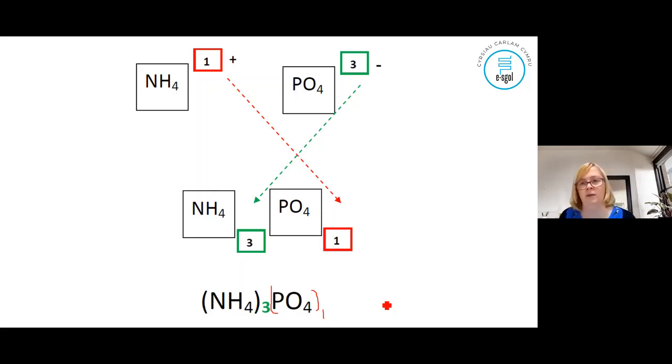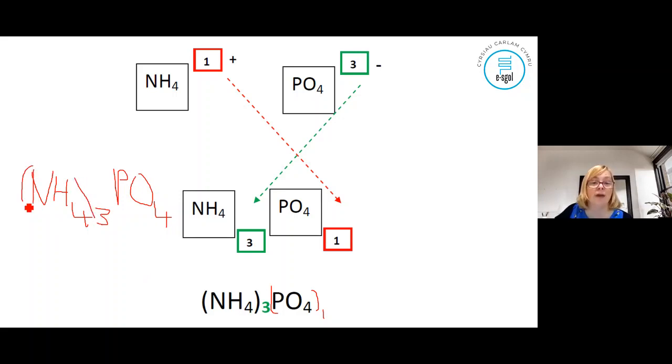Now, the counter argument is that they very much will. Okay, so if, for example, we presented it without these brackets here for the ammonium, so if you'd gone NH4 without the brackets, so if I'd gone for ammonium phosphate, NH4, and then just put the 3 there, without the brackets, and then put in the PO4. That is very much wrong then, okay? You must have the brackets around that, because it's the whole thing that is multiplied, not just the H, okay?